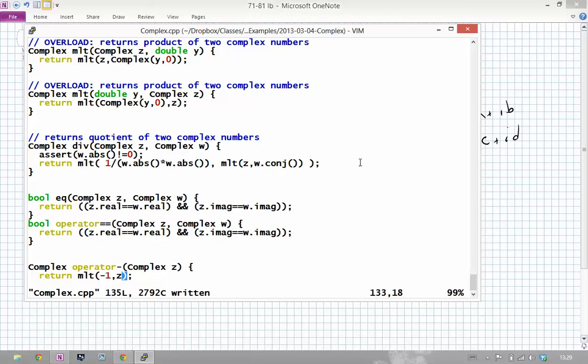What are the chances of that working? I have the overload for double times complex. -1 would be just a double times complex. Assuming I've written that correctly, which I have, this is going to negate both pieces, as you're concerned about, because I've taken care of that in this other function. Could I ever make this work?